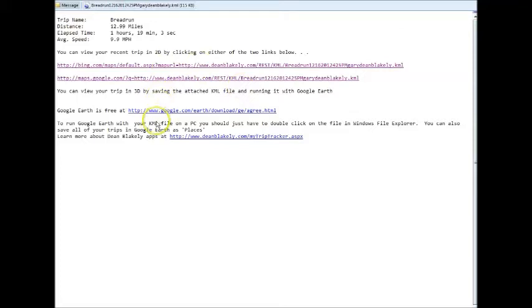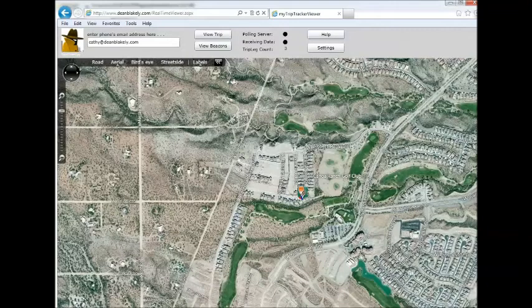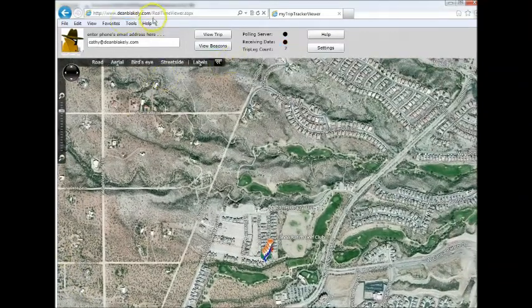These are historical ways. The next segment I'm going to show is using our enhanced viewer at our website, where you'll be able to see a trip taken while it's occurring, real time. In this segment of the PhoneStalker demo, we're going to show you real-time tracking and show you the enhanced viewer available at deanblakely.com/realtimeviewer.